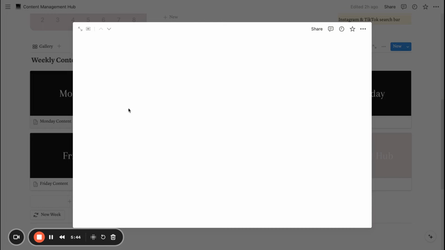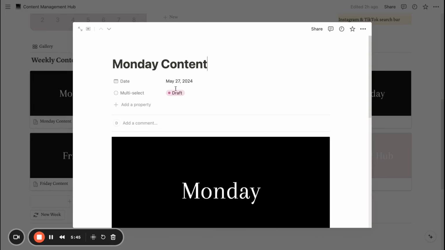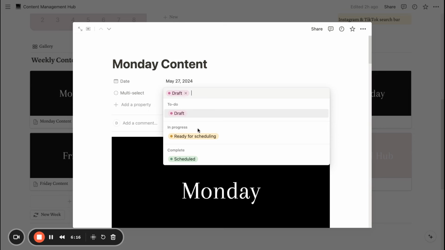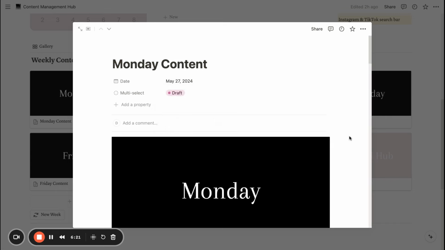Now, if I bring up Monday card, and again, remember that I work on a week to week basis for my clients, I would change the view and I would not pick a particular date. If I was working on a month or let's say a week, I would just make note of it. For example, instead of Monday content, I would put month of April, or from April 1st to 15th if I'm doing 2 weeks at a time or whatever it may be. I choose whether it's draft, ready for scheduling or scheduled. And obviously right now I'm going to be working on a draft.